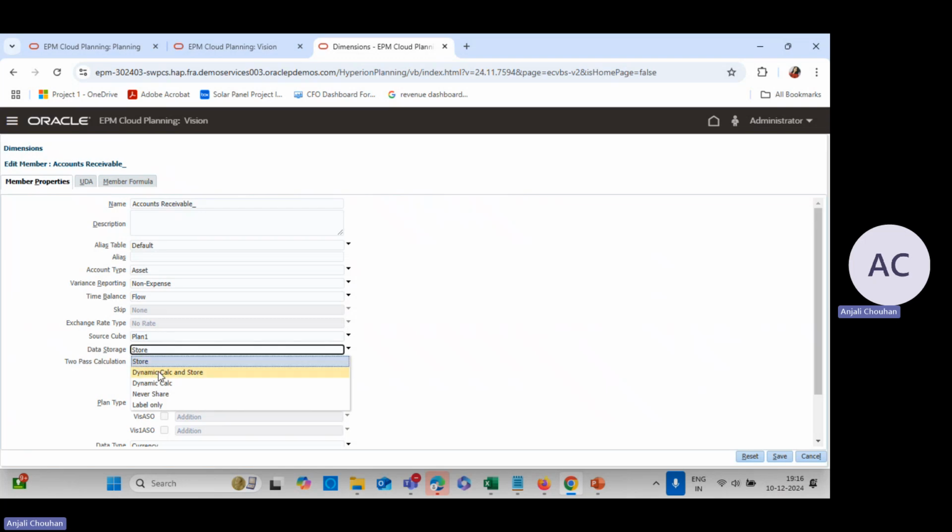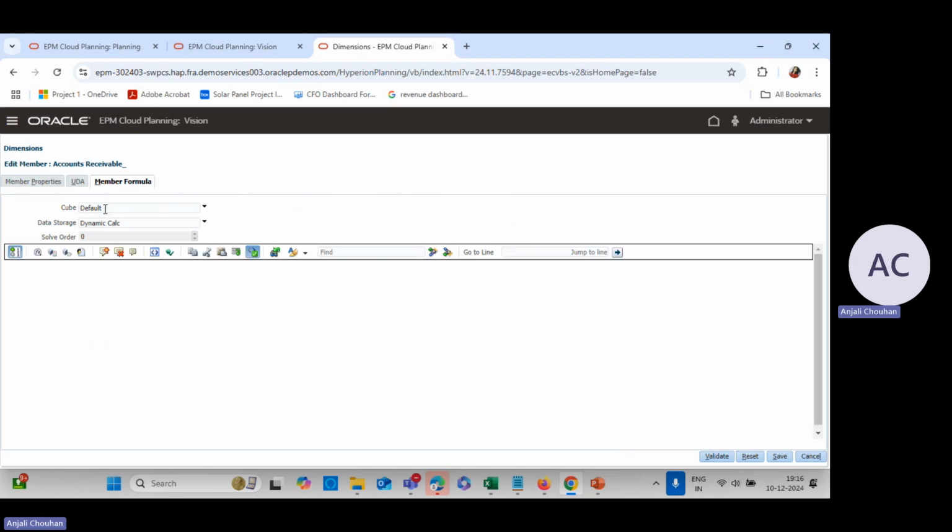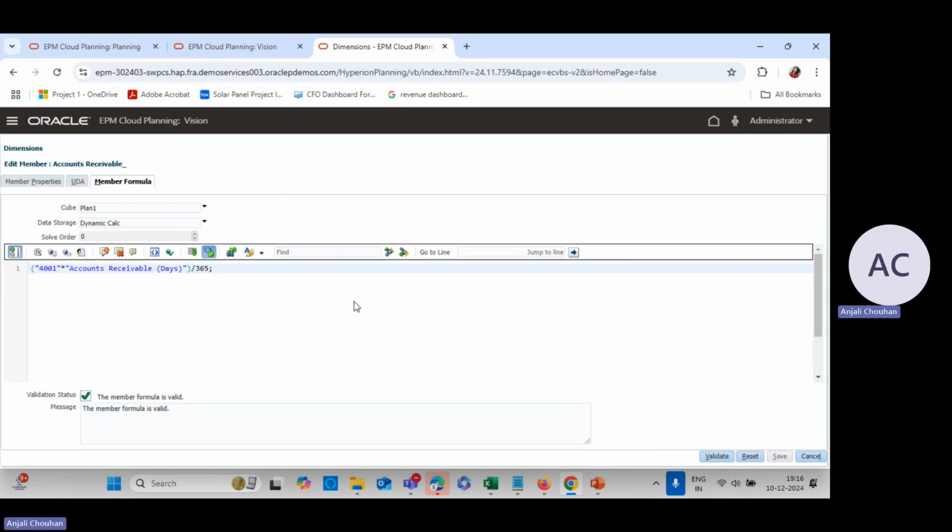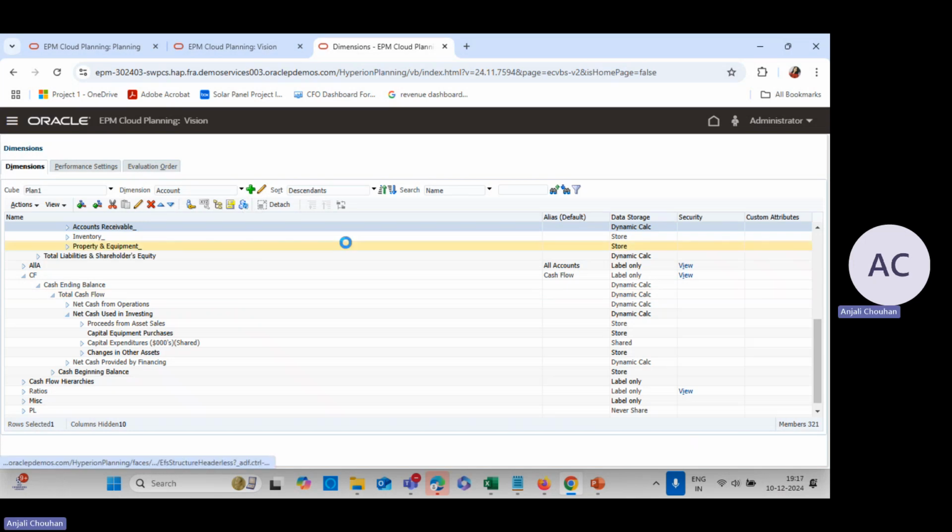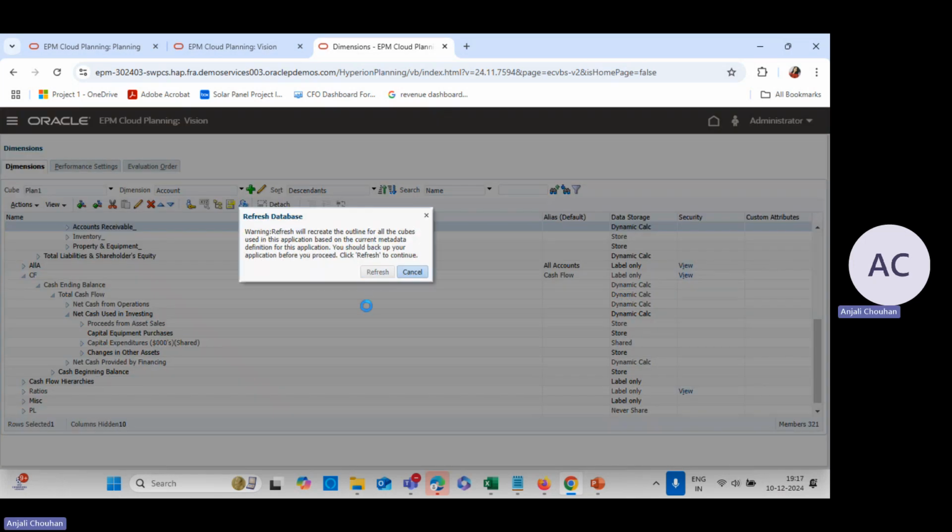Before it was store because we input some data manually for the historical data. But when we need to apply the member formula, the property will change from store to dynamic calc. Then click on member formula, choose your queue. Sorry, it should be dynamic calc, not store. Click on validate first. So the formula is valid. Then click on save and then refresh your database.